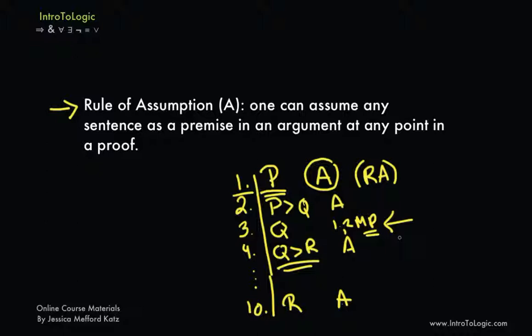You may be wondering at this point, how in the world could we be justified in just assuming any old premise that we want? The basic idea is that, look, in logic, one of the main things we're worried about is whether our form of reasoning is justified. So at this point, we're really not just concerned with the truth of the content. So whether P is in fact true, what we're concerned with is whether we've used the right rules of inference to deduce further conclusions. So you could assume anything you want. And then what you're really testing for is what you can justifiably deduce from those assumptions. So here we're really focusing on the structure of our reasoning and not so much the content of our reasoning. And that allows us to assume all sorts of stuff and be justified in doing it.